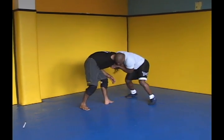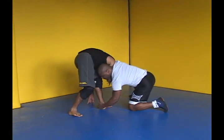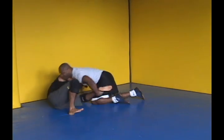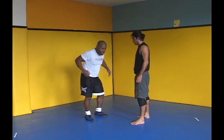Now when I go to circle, he's not going to move. So I'm going to let you circle, they don't move. That's no problem. Now I want to just go to the same knee, take the inside, touching the mat. Very important, I touch the mat, drive him in here. Now I'm going to show it when your opponent doesn't move. If I go to a circle, when I pull, he just stays in the same place.